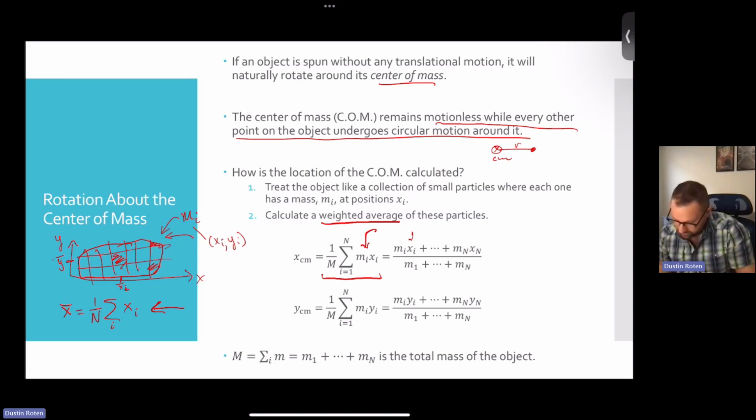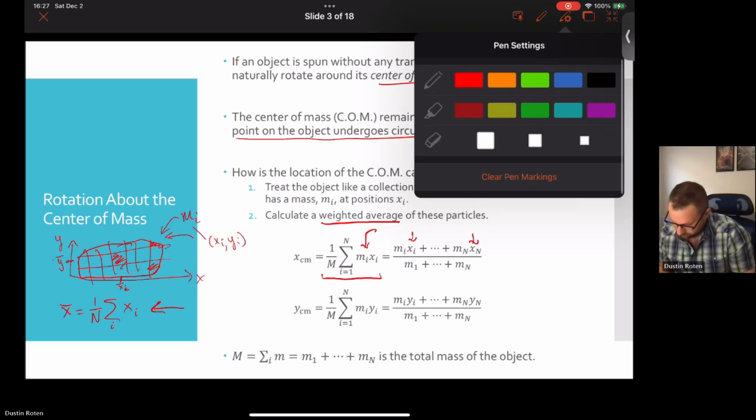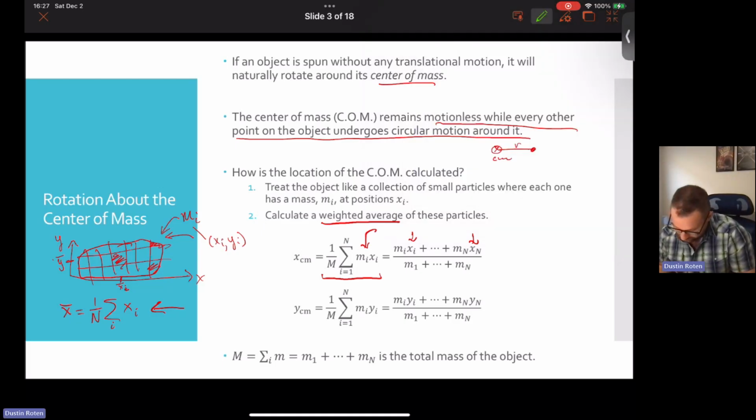So we still have each x here, and we go from the first one, x sub 1, all the way up to x sub n. But then for each one, we're actually going to weight it by its associated mass. Now we also have to cancel out those weird units. We have an m, a mass, so kilograms, times a distance, so that'd be meters. So up here we have these kilogram meters.